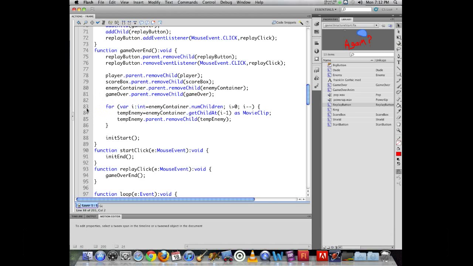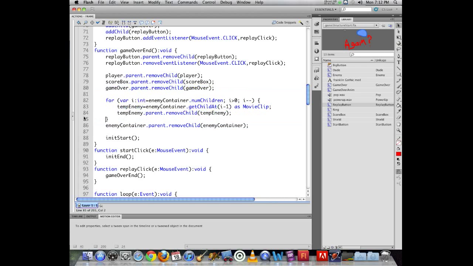Now personally I would prefer to do that before I remove the enemy container. Remove the objects in the container and then get rid of the container itself. So this line I would prefer to see down here. That's a personal preference. It shouldn't have any real functional difference. But I'm using the for loop that I used in update enemy, cycling through the number of objects in the loop, and then setting my temp enemy object equal to that object and removing it.